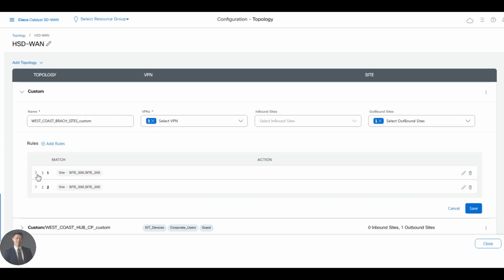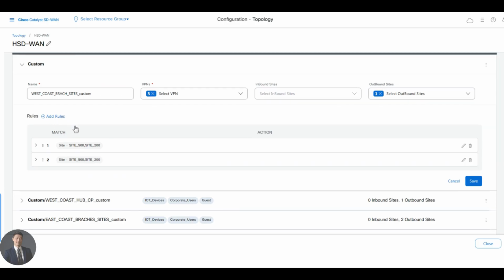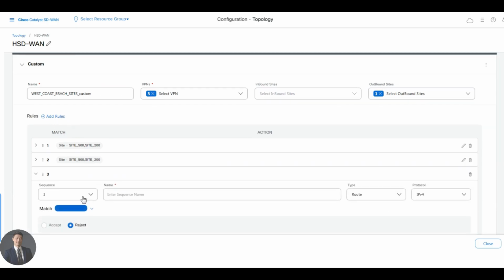Alright, so add a rule for when you want to cross the coast. So do 3. We want to make sure it's a rewrite next hop for East Coast sites to West Coast hubs.